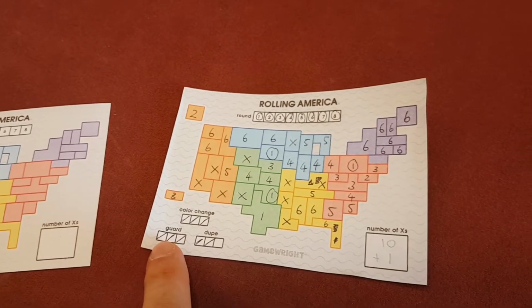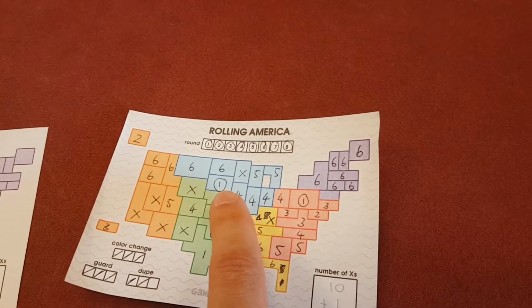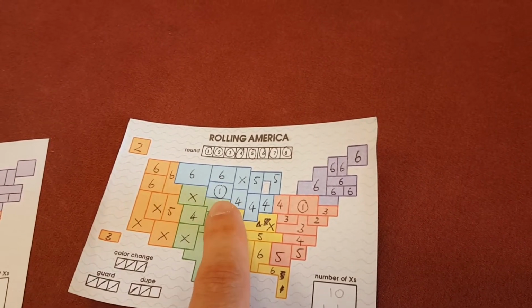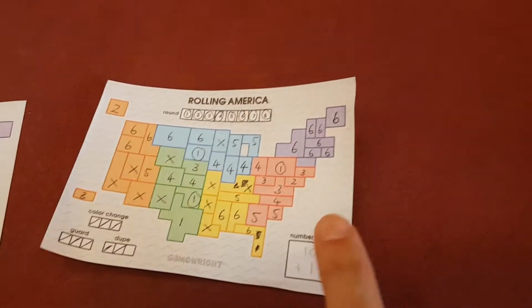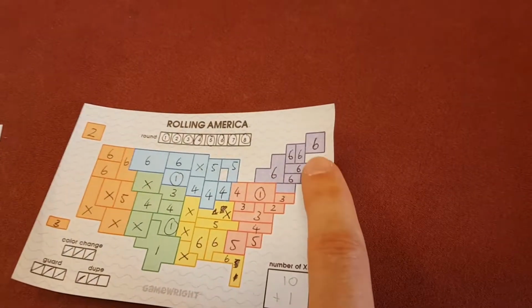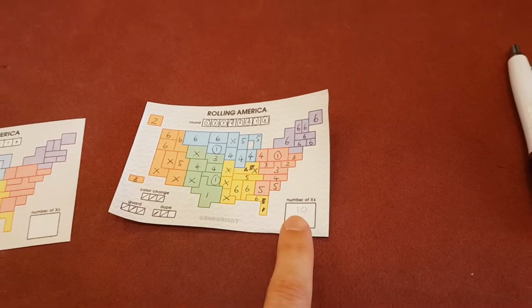And you can guard something, so if you have a number that's not going to fit anywhere, you can put it in using a guard with a circle around it, and that lets you ignore the rules about it having to be one higher, one lower. So this is actually fine because I guarded it, but you've only got 3 guards. And dupe is duplicate, which means you're just going to copy it. So there were loads of purple 6s people kept rolling, so I used the duplication, for example, to stick another 6 in here, because then they're all next to each other, and that's fine. So as I say, fewest crosses at the end is the winner.